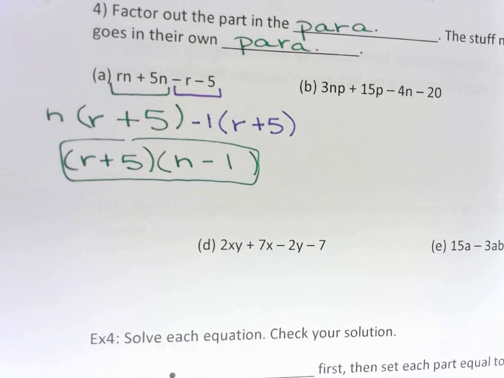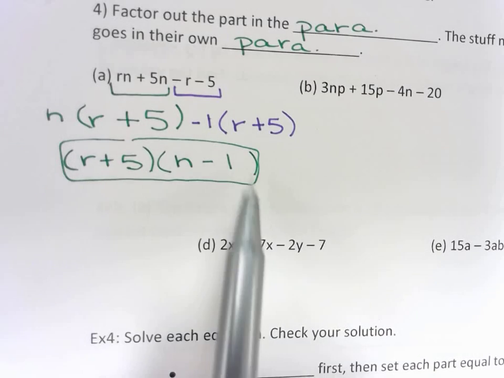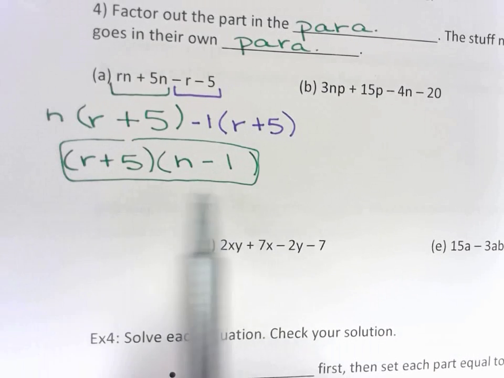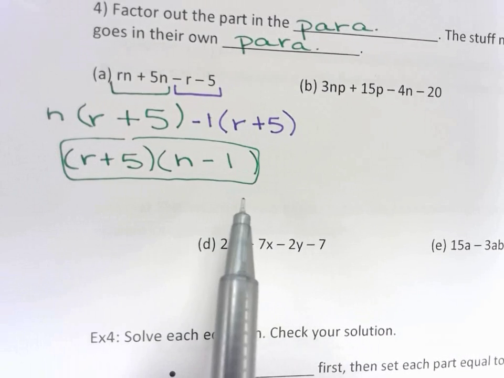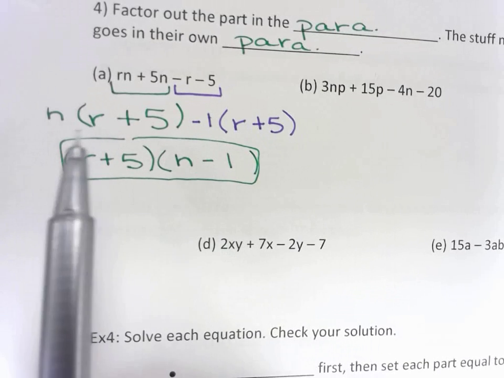It might be beneficial if you show them what that means. They don't have to do it on their paper, but FOIL it out and show them why. Like I said earlier, we're basically working backwards. The answer I get right here is what you were given on your test yesterday. You were told to multiply this out.